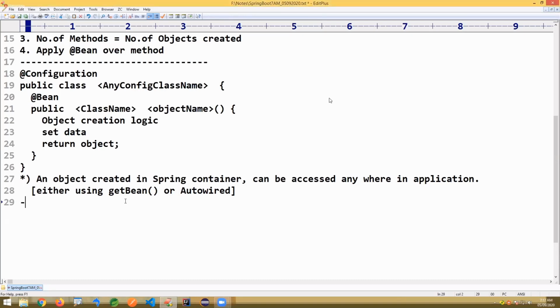Now, observe here. Two objects can never be the same. Parthasarathi, two different classes can have different object names.